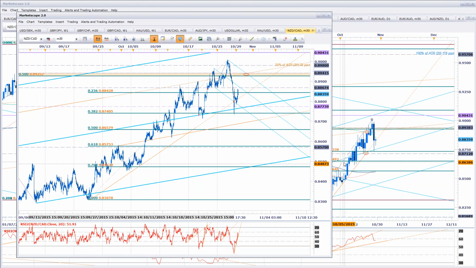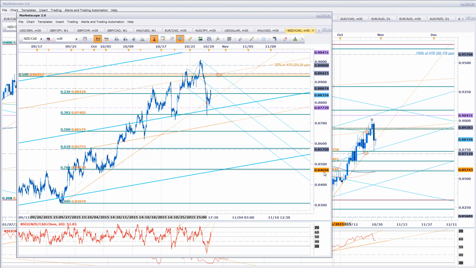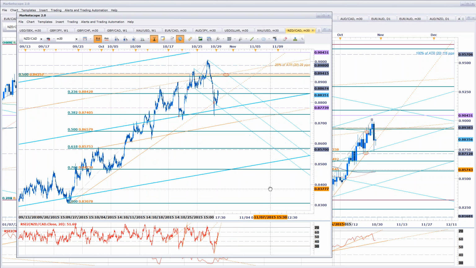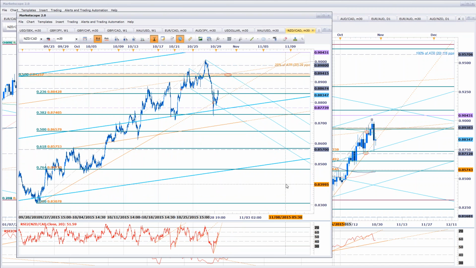Questions on Kiwi CAD. Nice 30 pip ATR here. Another one that's favored by me. This alongside the Euro Yen and the Aussie Yen is sort of my favorite pairs. Remember, I keep kind of bypassing on as we talk about some of these yen pairs we're about to jump into. Still a big week for the yen.